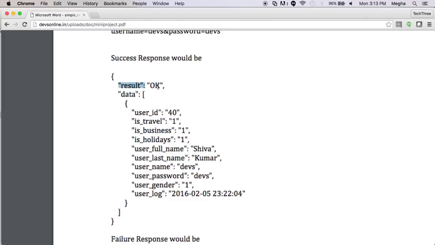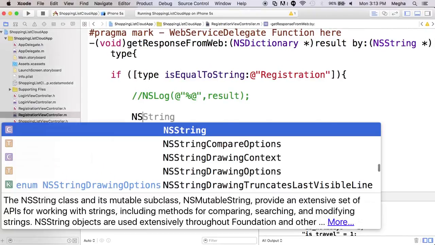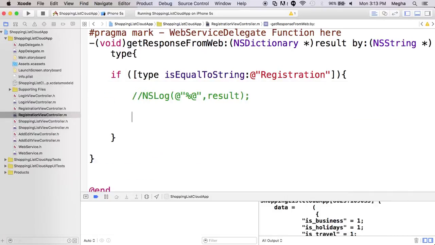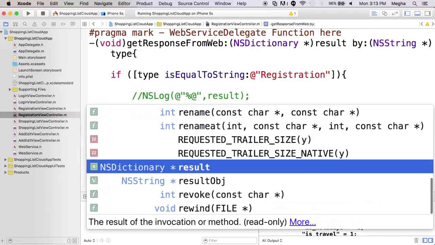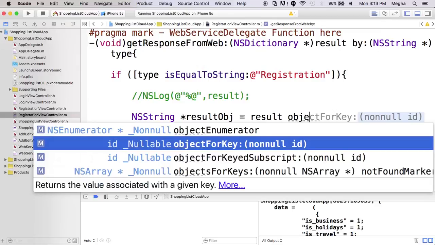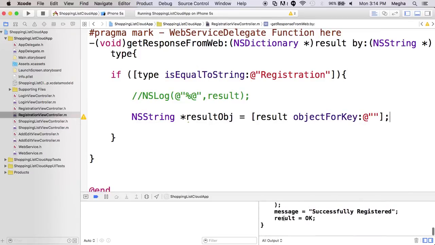I should expect an OK value. What is the object for that? It is called result.